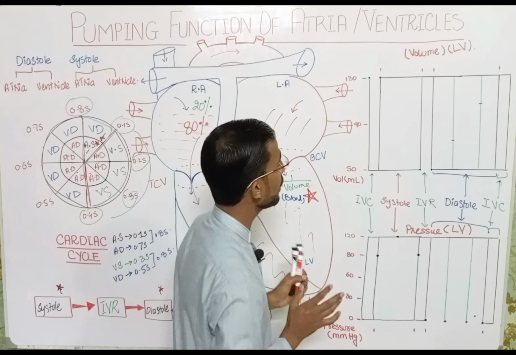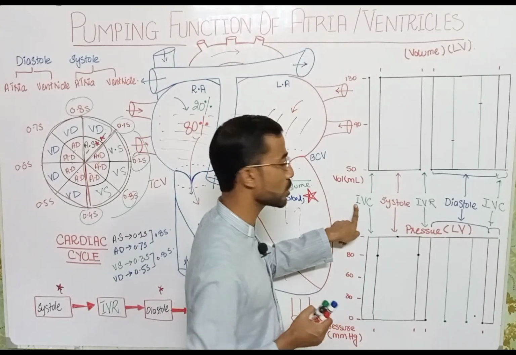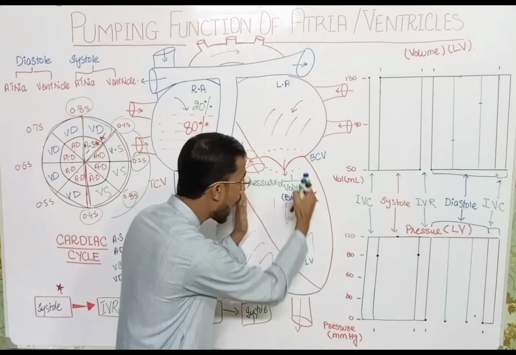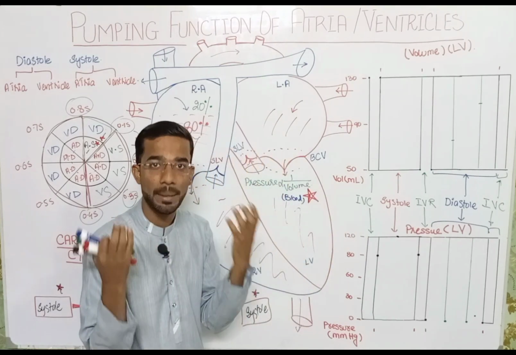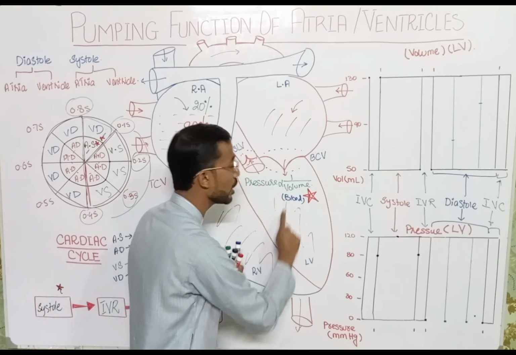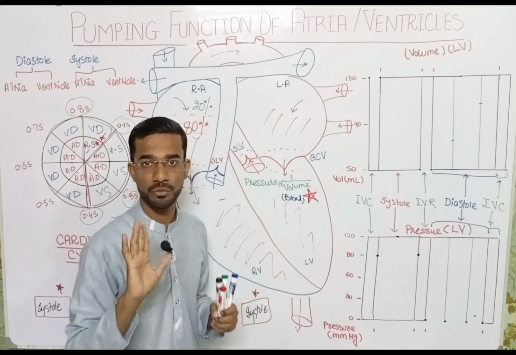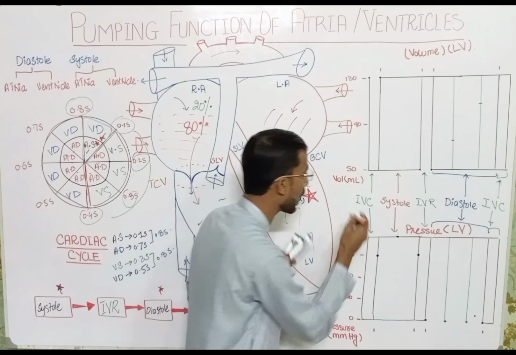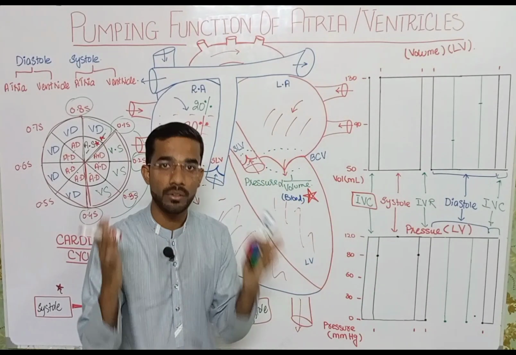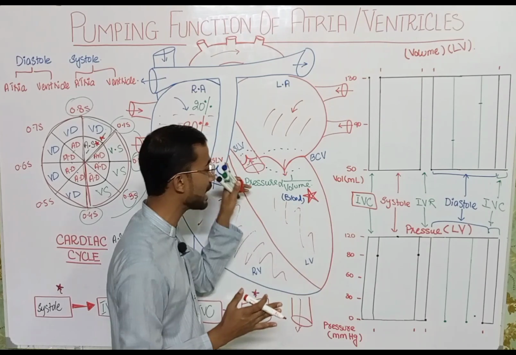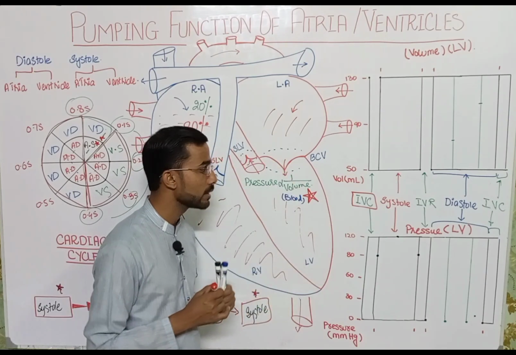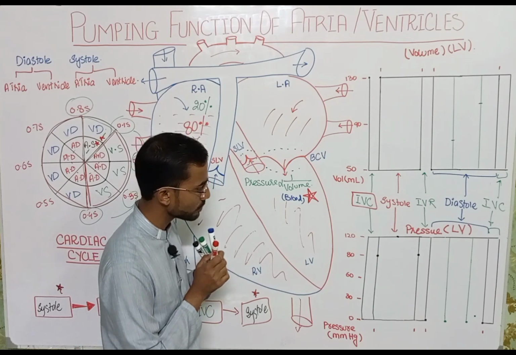So here, first of all, we will discuss the isovolumic contraction. In isovolumic contraction, the heart muscles or cardiac fibers start contracting, but in that situation you will never see a change of the volume. This is actually called the isovolumic contraction, in which the cardiac muscles start contracting, but the volume of the left ventricle will remain the same.